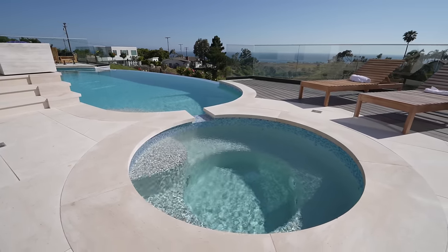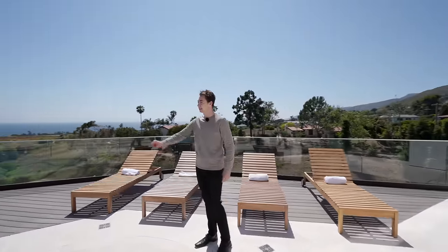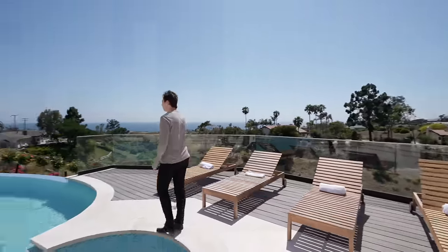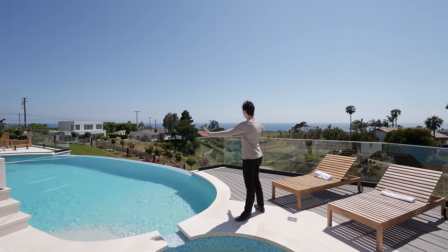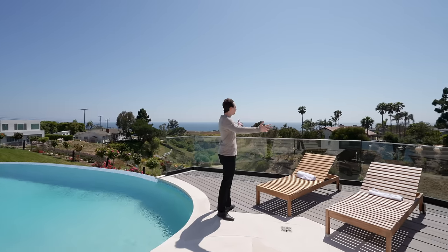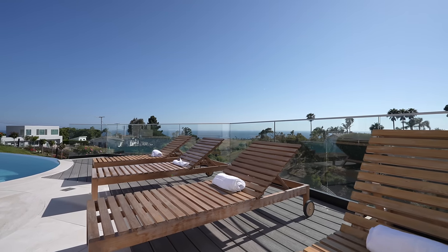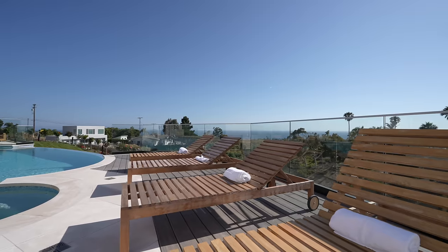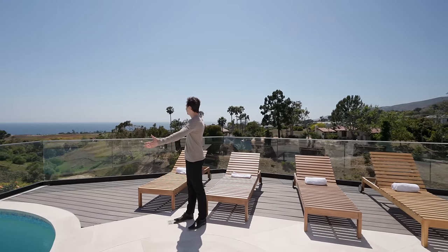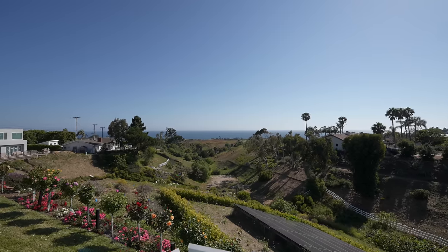Now moving down through, of course you have your nicely integrated circular jacuzzi right here. You can easily have, I would say, 7 to 10 people in this jacuzzi, and it flows nicely into your main pool too. So if you have this going, it'll make your pool nice and warm. And then, I mean, again, just take a look at the surroundings here. It is truly mind-blowing. You have several pool chairs here, of course. Relax, tan on a nice hot summer day like it is today in Malibu, California. And it's just so peaceful up here. It feels like we are truly in paradise.